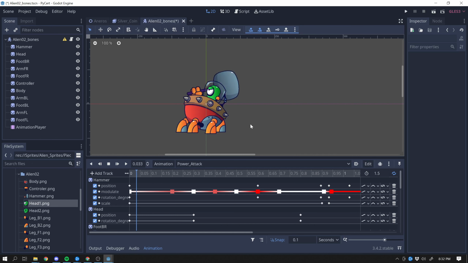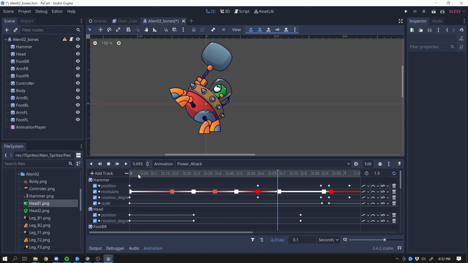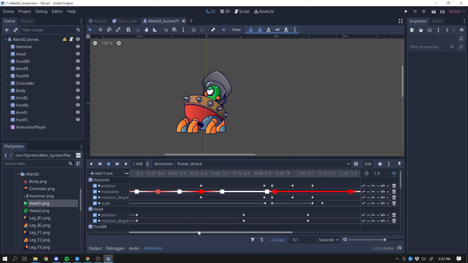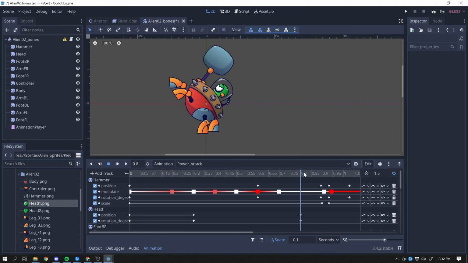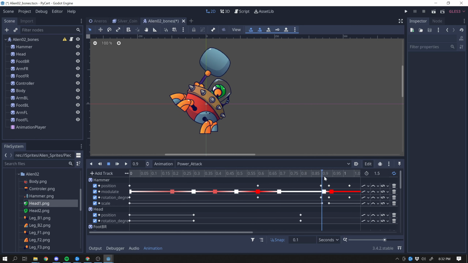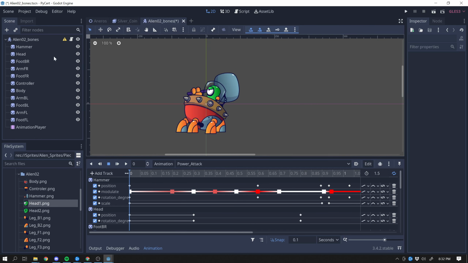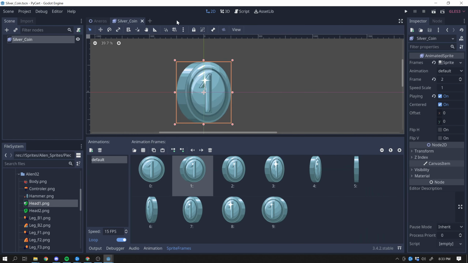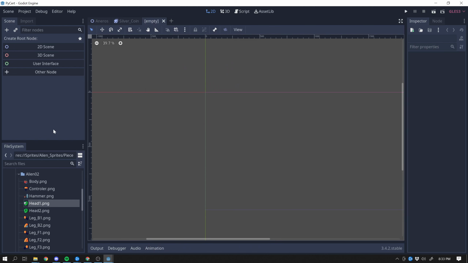Now, making an animation like this took me quite a bit of time. Basically, I would just put everything in and move it where I wanted it to be at each individual frame to make that look. Let me show you how to do this. Okay, so I'll close this and we'll open up a new frame.